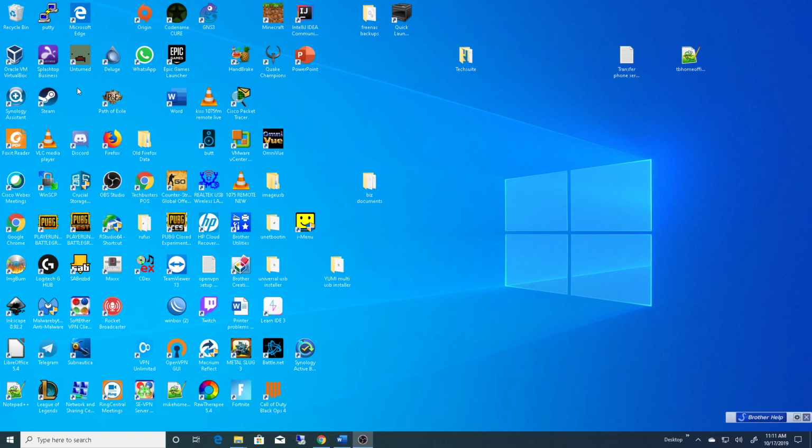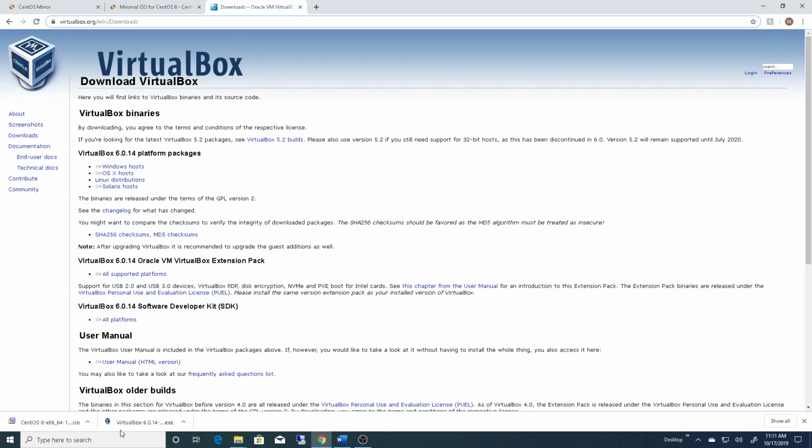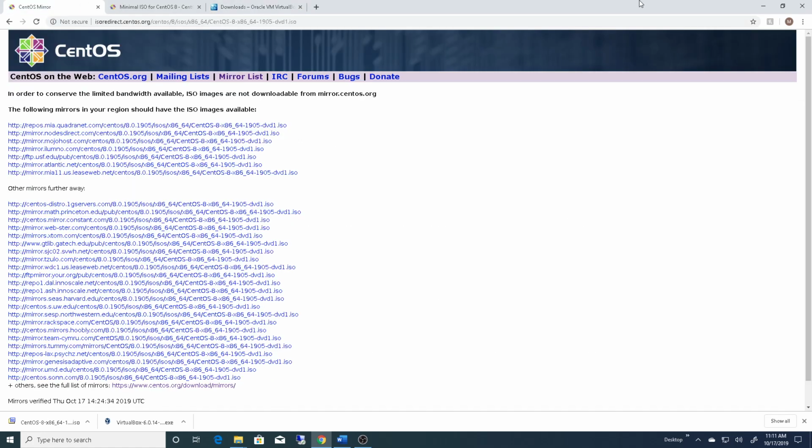All right, so let's get started. Today we're going to do this CentOS install. Basically, I've already downloaded the ISO. I'm going to have this stuff in the notes down in the YouTube channel. So I clicked here and downloaded the ISO. Make sure you run the latest version of Virtualbox. Download it from here, according to your distro, whether it's Windows, Mac, or Linux. And so let's get started.